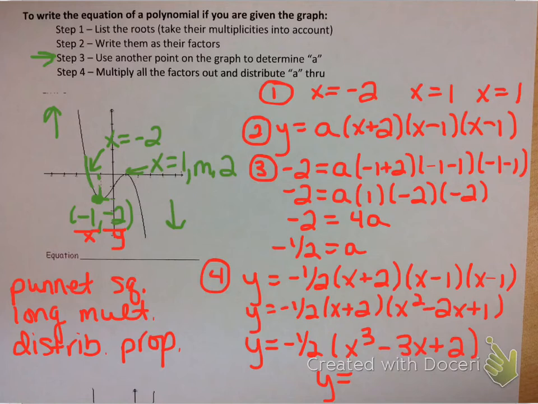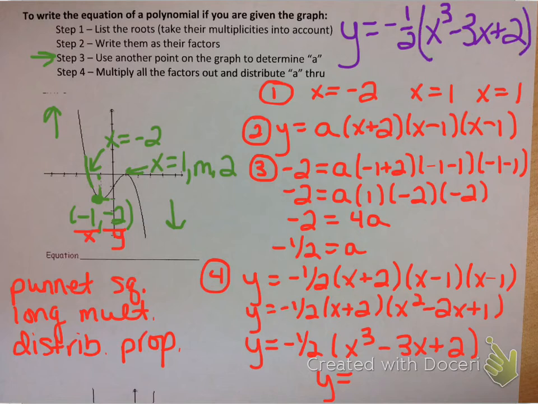One of the most common mistakes, I'm going to jump off here to the top for just a sec, is that people want to write it like this. They drop the parentheses before they distribute through, and that's not correct. This entire -1/2 was being multiplied to the entire cubic from your 3 factors. So you need to make sure that it distributes through, because if you forget those parentheses, you've got 2 of the 3 terms of your cubic wrong.